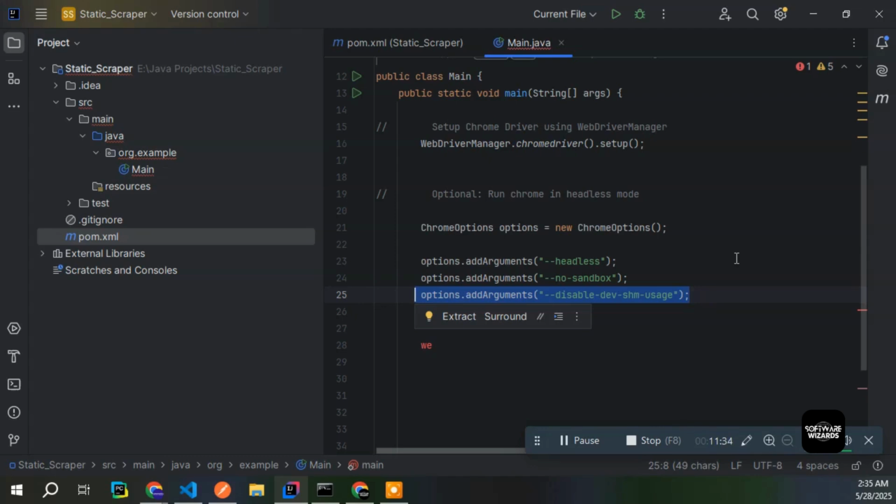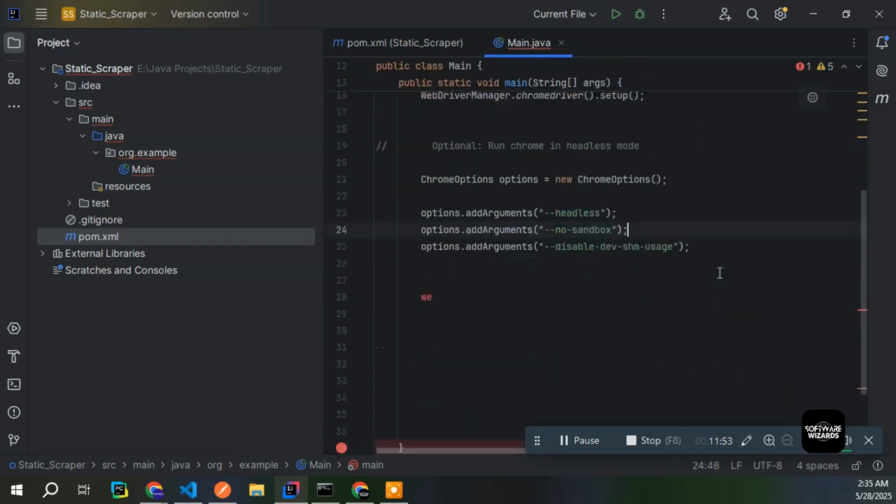What this option does is resolve this issue for us; it restricts the memory from being exceeded. For Chrome you need to understand this.